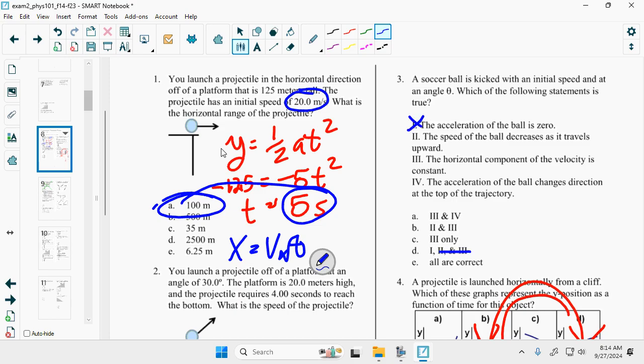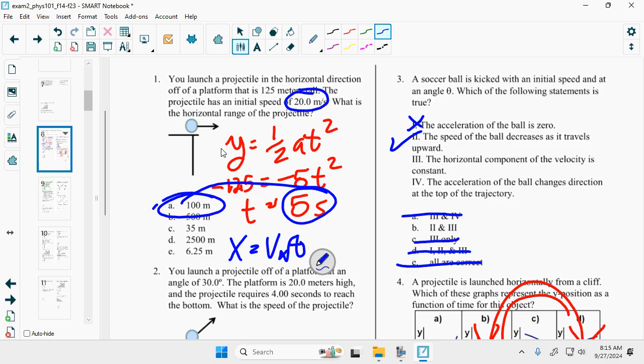So then anyone that has 1 in it, I can get rid of. The speed of the ball decreases as it travels upward. Again, words are really important. The x velocity remains constant. The y velocity does decrease as it goes up. So the overall speed of it does what? Goes up or stays constant? Or goes down? It decreases, right? It slows down. Like it physically slows down as it goes to the top. So that is correct. 2 is right.